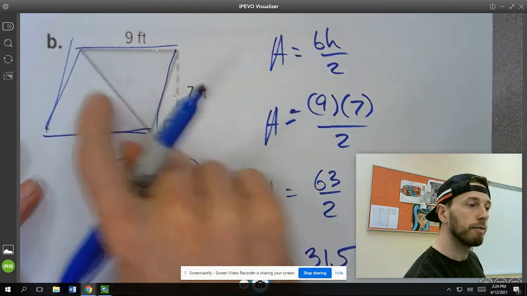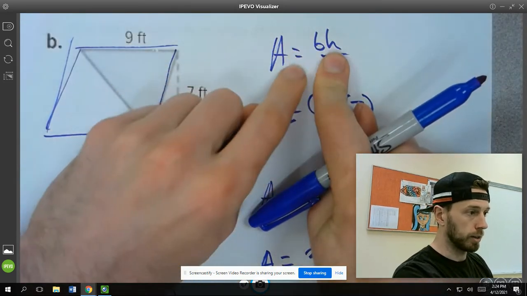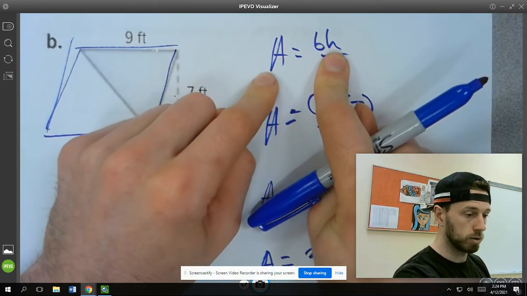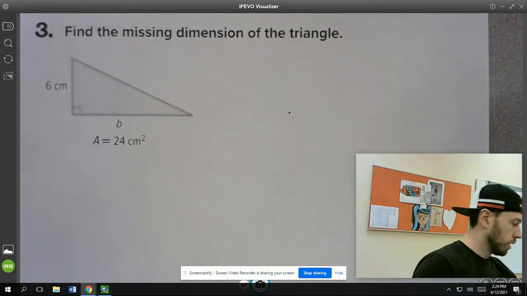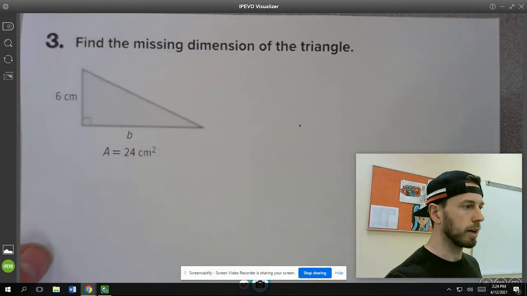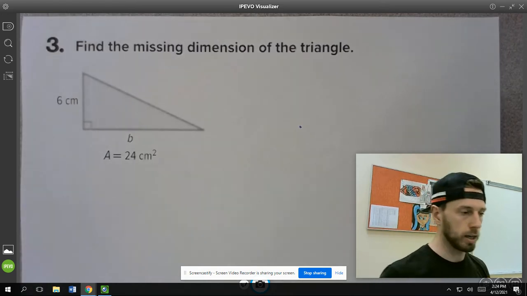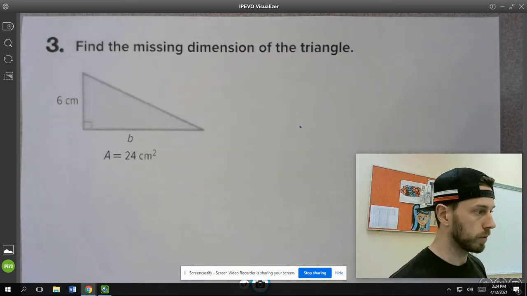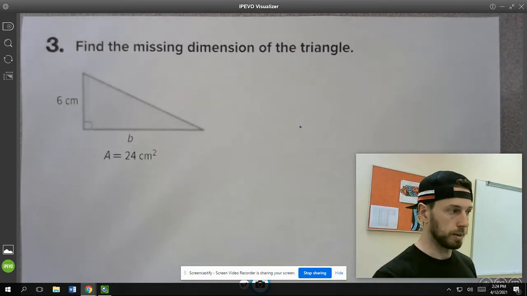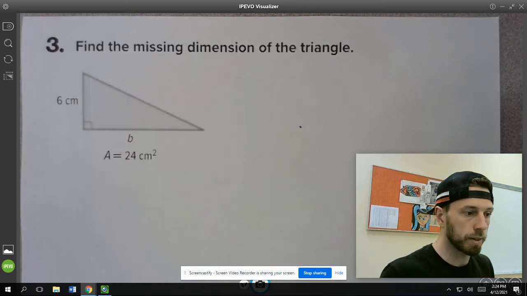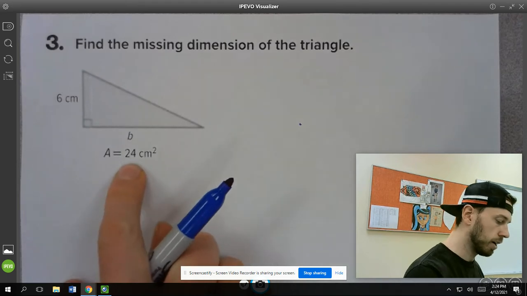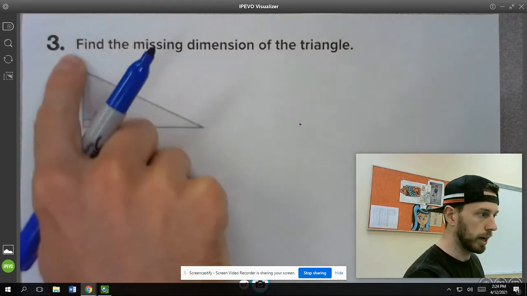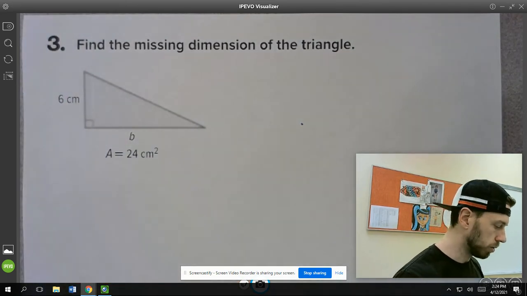But again, guys, finding the area of a parallelogram is base times height. That's how you find the area of a parallelogram. We just divide it by 2 because the triangle is half that. And then what does it look like if we get a problem similar to what we had yesterday where we know the area, we know one of the dimensions, but we have to find the other one, right? So what we're looking at here is an area of 24 with a height of 6. Okay, so what do we do here?